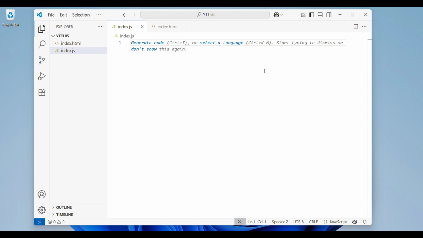Okay, so how should we imagine this? Normally, when you check for the definition of this, you hear that this refers to a context, the context in which it is called. Well, that doesn't really make much sense. But now I want you to imagine this like an actor. So depending on the stage this actor is in and depending on the director, the role of this would change. That is, the context of this would change.